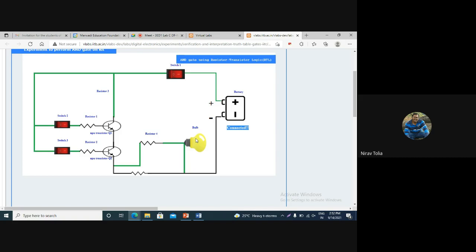So anyone having any doubt in this? Okay, so let me show you how we can implement this circuit by using Multisim live.